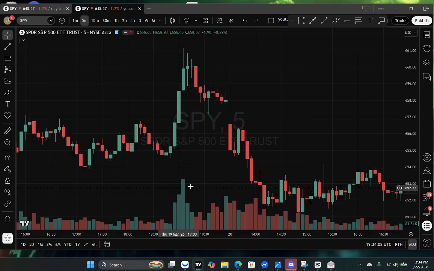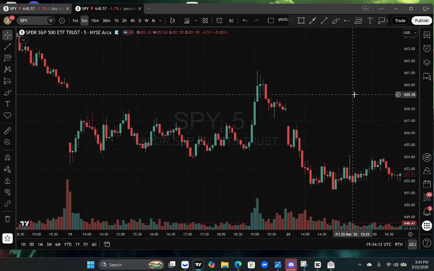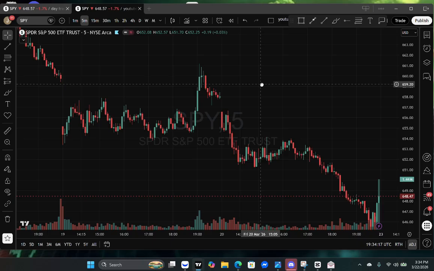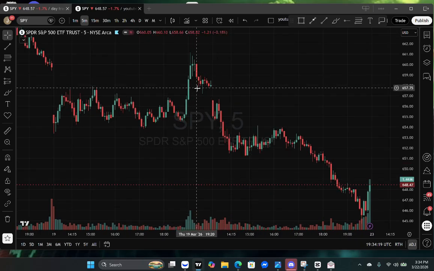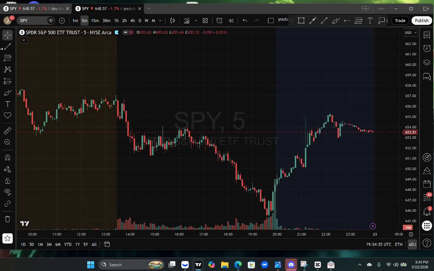Now, we don't want a gummy chart, but we do need to do a few more things. Down here at the very bottom right, where it says RTH, that's regular trading hours. We're going to change that to extended trading hours.